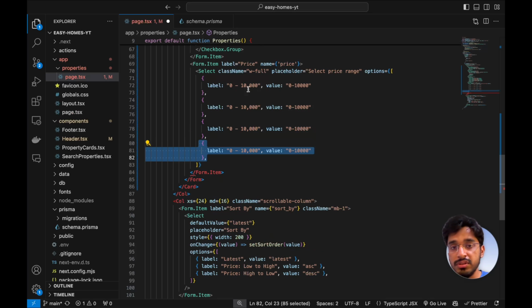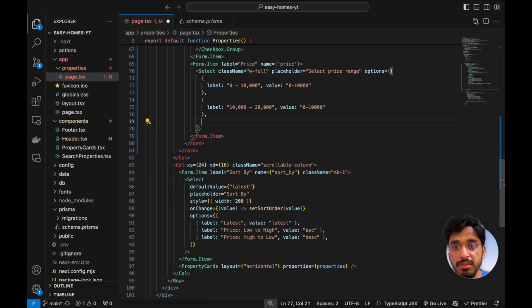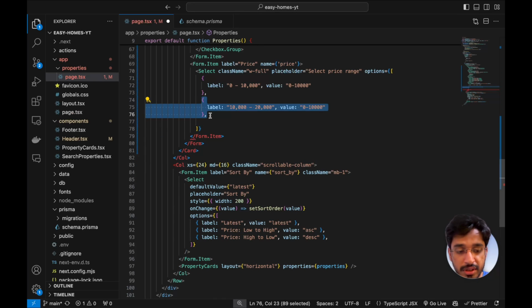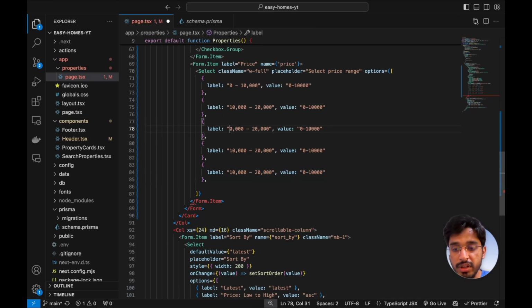Next is going to be from 10,000 to 20,000, and then from 20,000 to, let's say, 30,000. These are all for rent values. Then from 30,000 to 40,000, and 40,000 to 50,000. Also let's update the values.